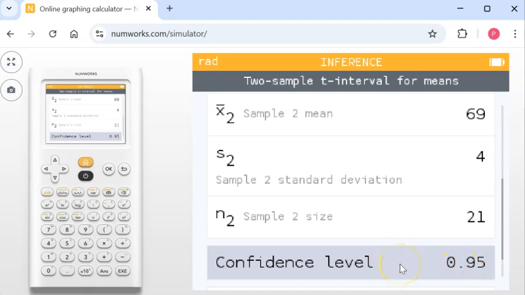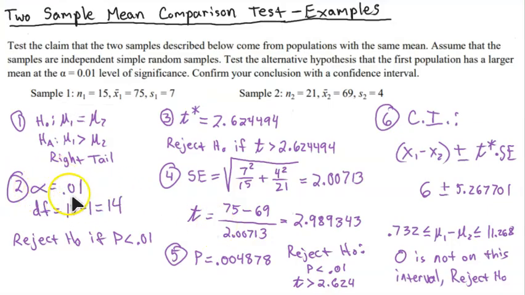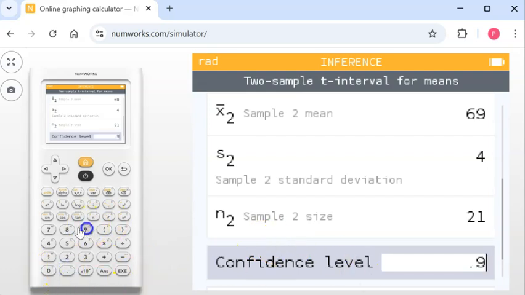Now, confidence level. We learned how to do this a while ago. We learned how to identify the confidence level maybe 7 or 8 videos ago. Given an alpha, we can find the confidence level. If it's a right tail test, we have to double the alpha. So alpha becomes 0.02 because 2 times 0.01 is 0.02. Then we're going to subtract that from 1. So 1 minus 2 times 0.01, that's 1 minus 0.02, which equals 0.98. And so we are going to put in 0.98 for the confidence level.